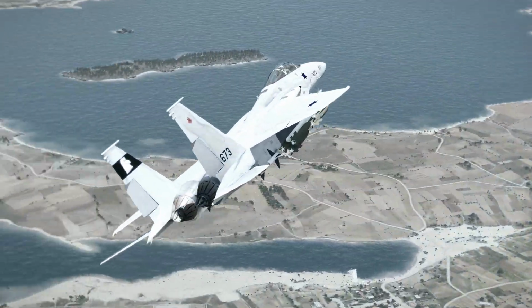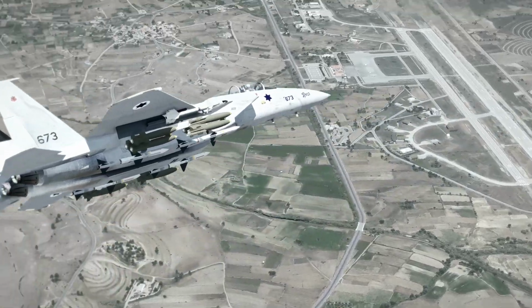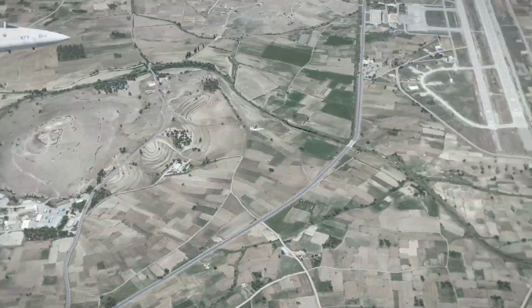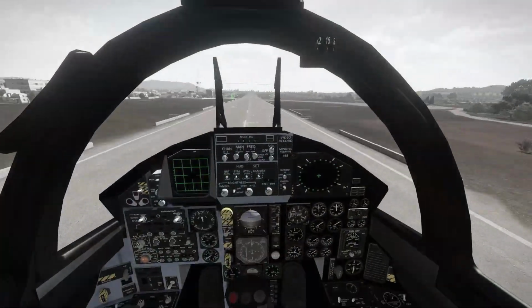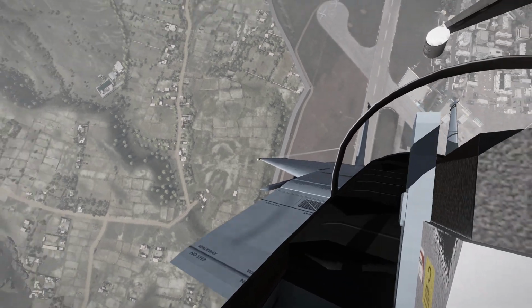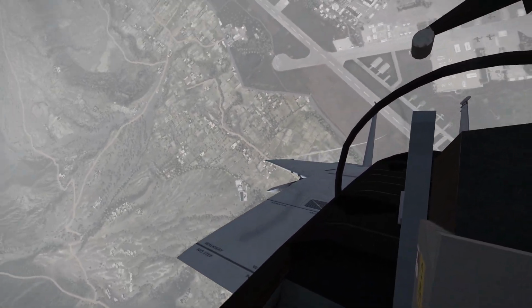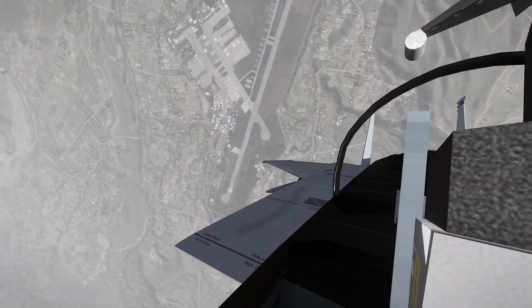Early F-15s were powered by Pratt & Whitney F100-PW-100 turbofan engines, which provided about 23,000 pounds of thrust at full afterburner. In 1975, the F-15 shattered 8 time-to-climb records, one of which saw the F-15 scream to an altitude of 98,425 feet in just 3 minutes and 27 seconds.